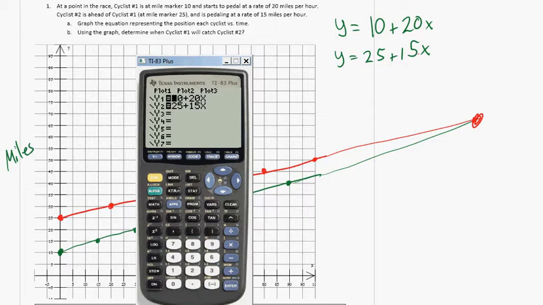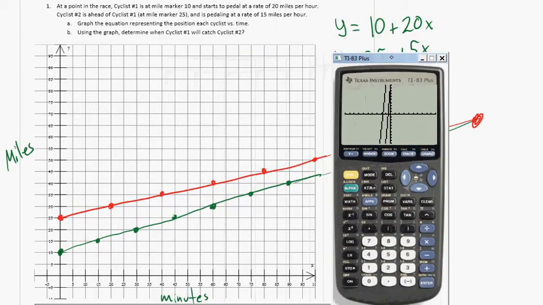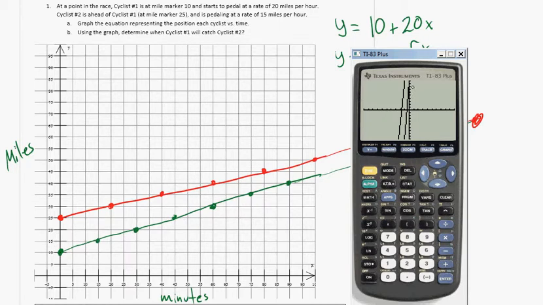And if I hit graph right now, I'm going to see a graph of 2 lines. There you go. And this graph is no more useful than the graph we had made by hand. I can see the 2 lines, but I certainly can't see where they intersect. And in fact, it's hard to tell whether or not they do intersect at all. So we need to change what we're seeing in this. And there are a lot of different ways to do that.